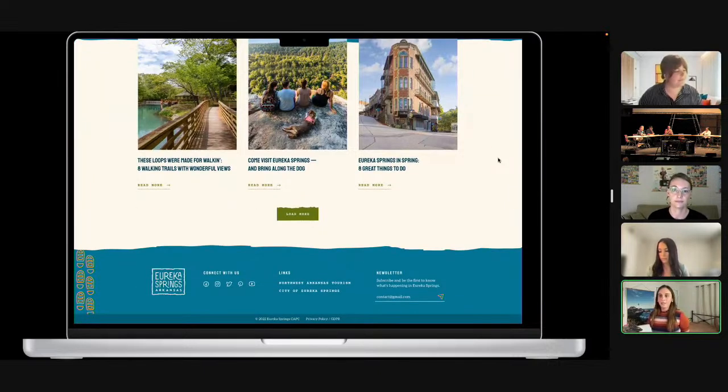And then we come to the end, the footer, and we have the social, the logo, links to Northwest Arkansas Tourism and City of Eureka Springs, as well as a newsletter section. And something I meant to mention, actually, at the top, we have a sticky nav for the newsletter, so that will follow us down the page, just another touch point to sign up for the newsletter.